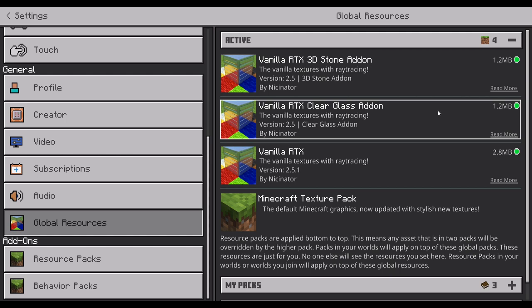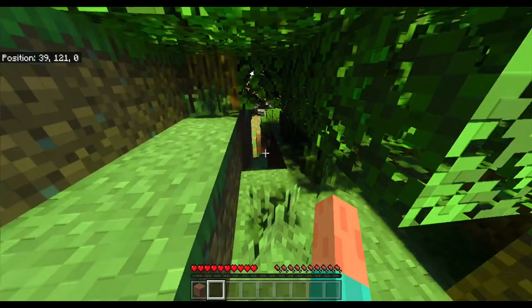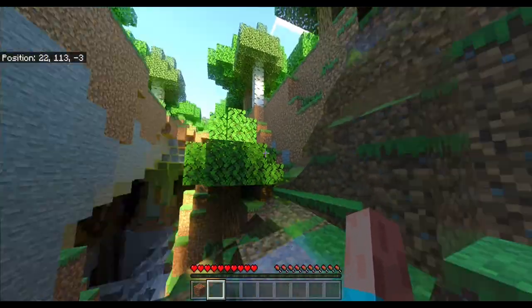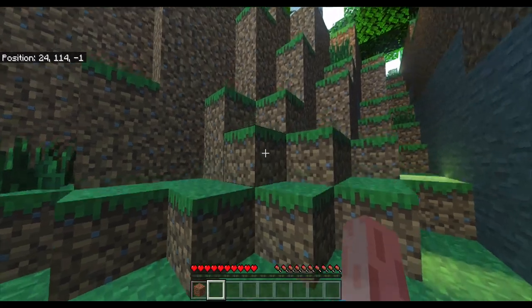I got clear glass, so there's no glass dots. It's just like a solid color, and then there's just the RTX. And yeah, so it's not too fancy, but I will get the water textures for next time so you guys can actually see the water and it doesn't look like this. But yeah, you guys can see that's the stone texture. Otherwise, it would just look like regular stone.